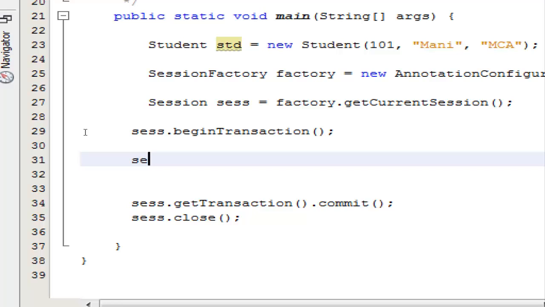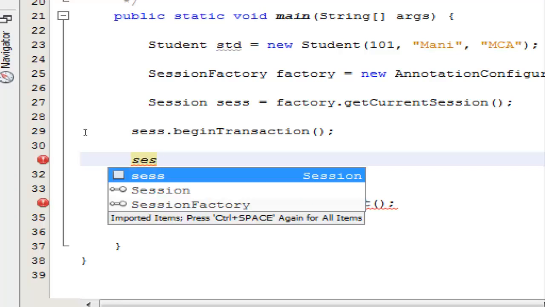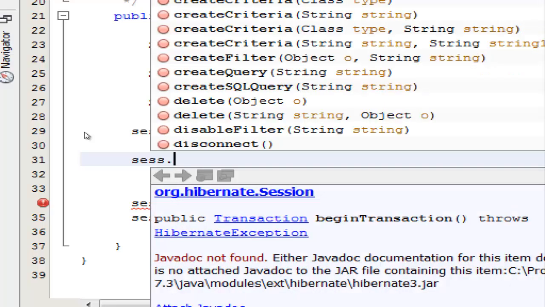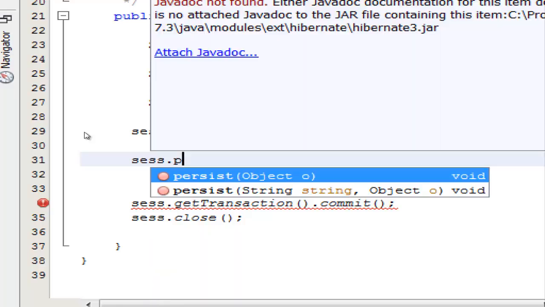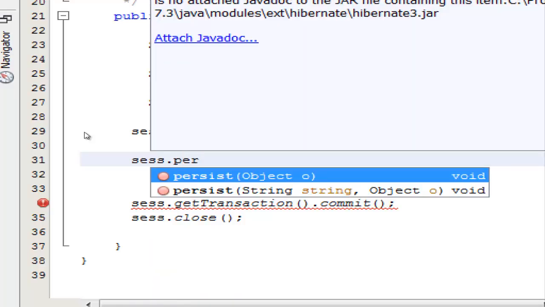So we are going to go here, and I'm going to say session dot save. When you save with the session, it actually returns the serializable object. There is one more method called persist.